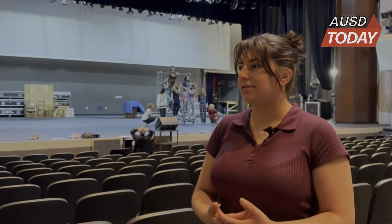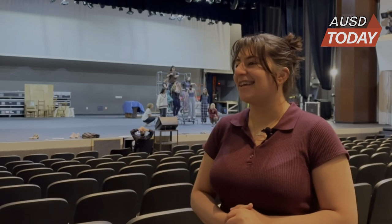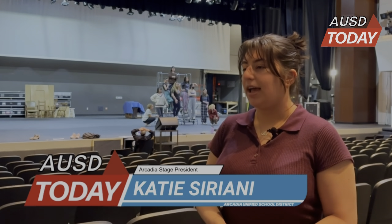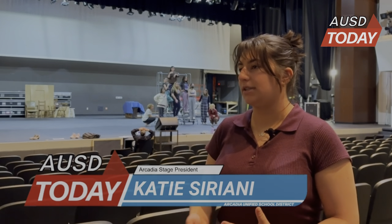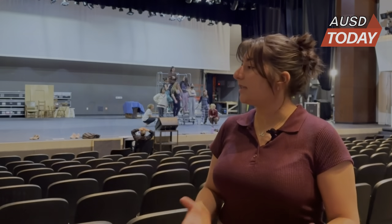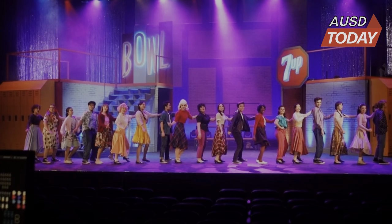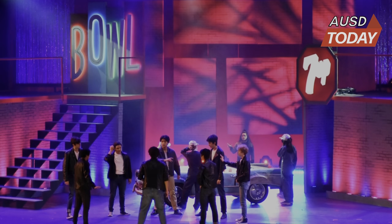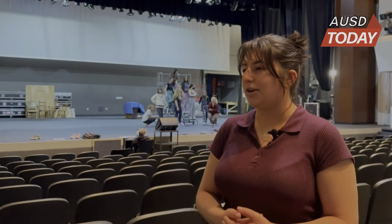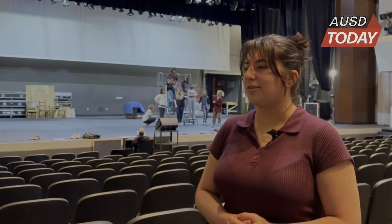Arcadia Stage President Katie Sirianni explains the significance of the PAC to each of the performing arts groups. I would say just because it has a home for everyone and it has so many events with so many seats that the community can come in and watch — we're very blessed to have a venue like this, able to put on such amazing productions because of all the help that we get in here and all the teams, like sound and audio and designers and all those things. I'm very grateful.